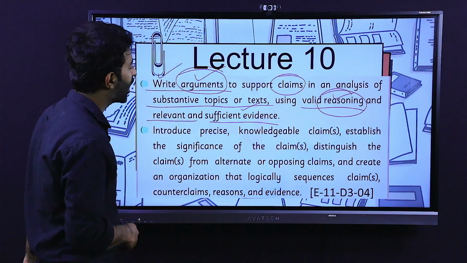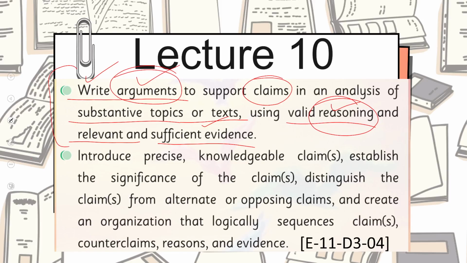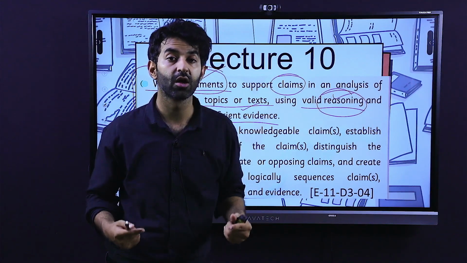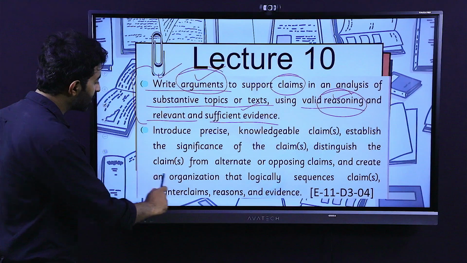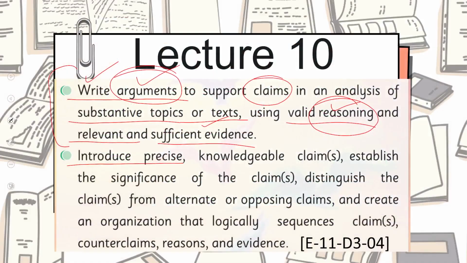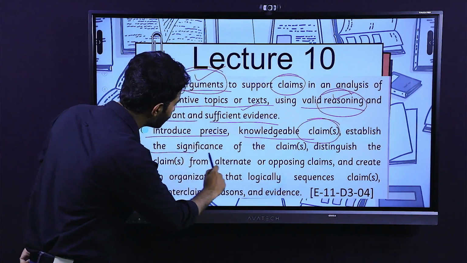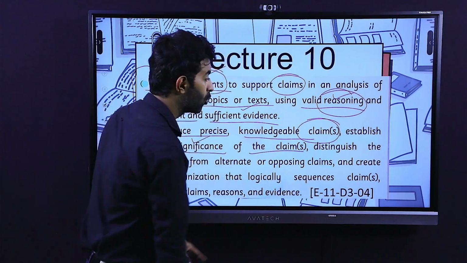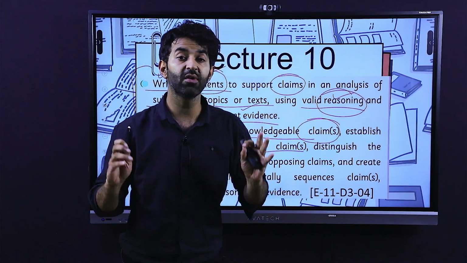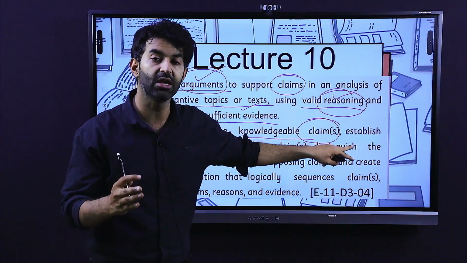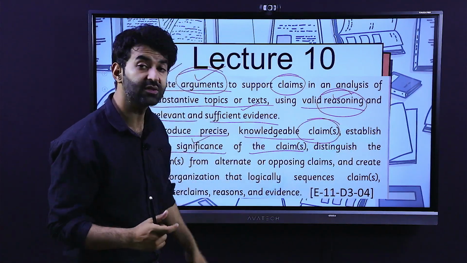Now, next part, I'm taking some time on the students' learning outcomes because if we understand it prior to the lesson, we will get to know what we are going to learn. Next, we will introduce precise, knowledgeable claims. We will introduce our claim in our essay, in our paragraph, and then establish the significance, the importance of the claims. We will establish why the claim that we are making is logical and why it is important.